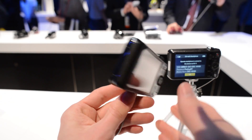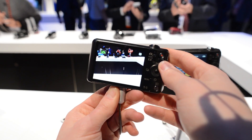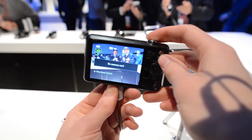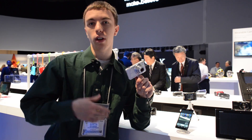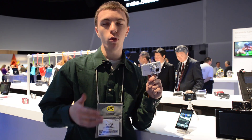It's got a 16 megapixel CMOS sensor with full 1080p video, so you should get some pretty good image stabilization and all that kind of fun stuff. On top of that it also has Wi-Fi built in, so you can go ahead and connect it to various different devices — for example if you have a Sony smartphone you can use it as a remote. Really cool stuff. It's also very very small — did I mention that yet?